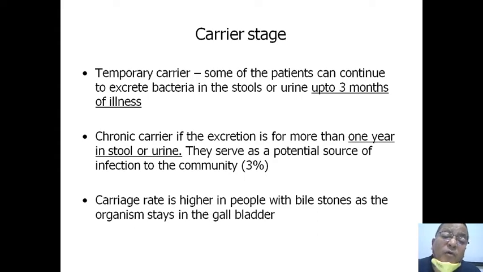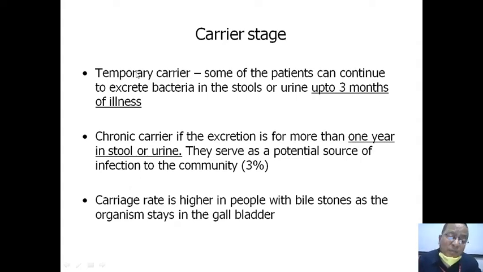The other important thing that you have to understand is that it creates a carrier stage, and the carrier stage is mostly, as I told you, because the organism is able to survive inside the gallbladder for a long period of time. So what are the different carrier stages? There is a definition called temporary carrier. This temporary carrier may have the organism inside the intestine, and if the organism is shed for up to 3 months, this is called a temporary carrier.